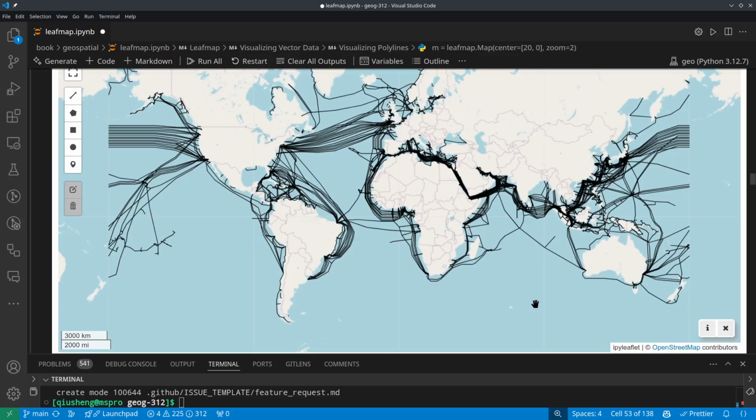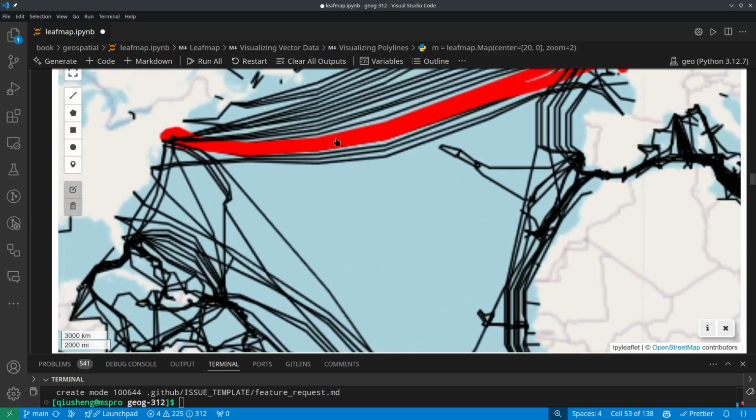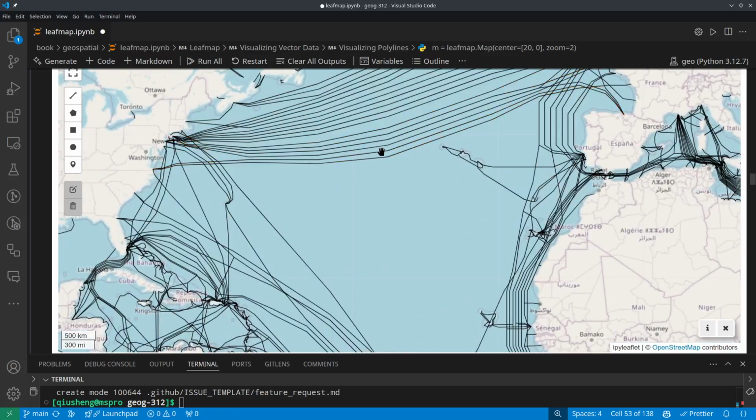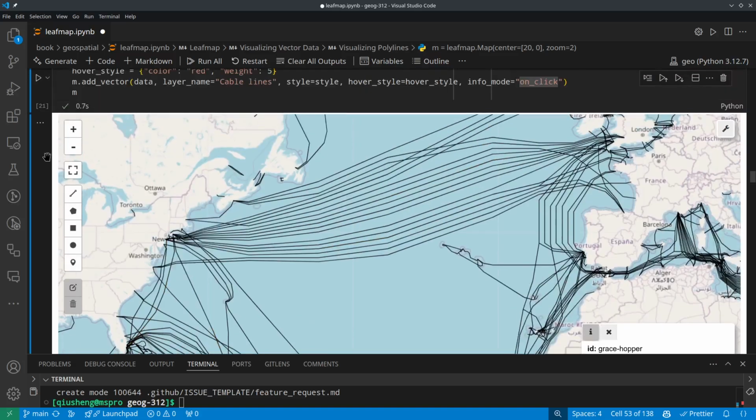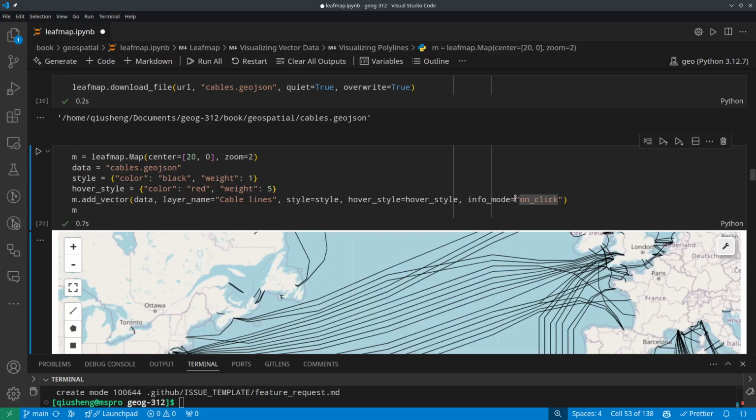You can hide it. Sometimes the reason you want to do this is because it might be too much. You have too many features, you don't want it. So I can just click here again. Oh, you need to unhide it. So now if I click this one, you see it's been changing. So this is the so-called inform mode. But if you don't want it, you can just set it to none.